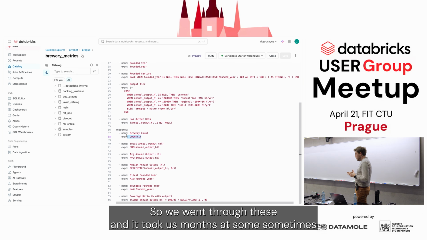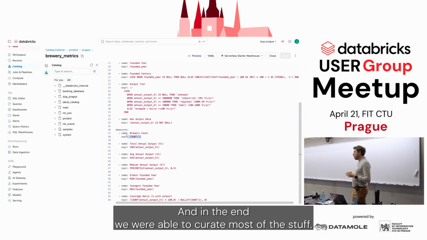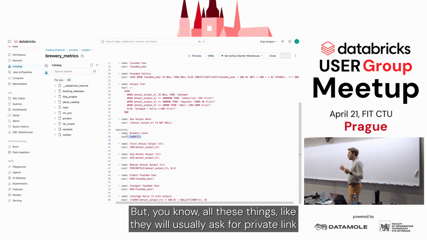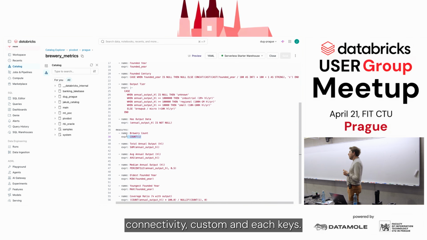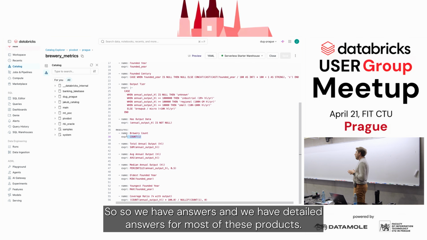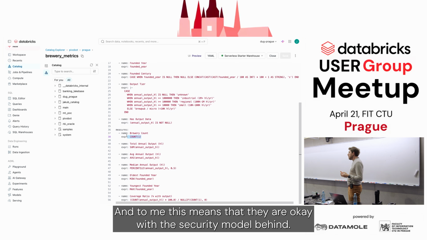We went through these, and it sometimes took us months to go through the security departments of the big banks, and in the end we were able to curate most of the stuff. Here and there there are things that they would not allow, but they will usually ask for Private Link connectivity, customer-managed keys, and so on, these checklists. We have detailed answers for most of these products. So there are banks using this in production, and to me this means that they are okay with the security model behind it.